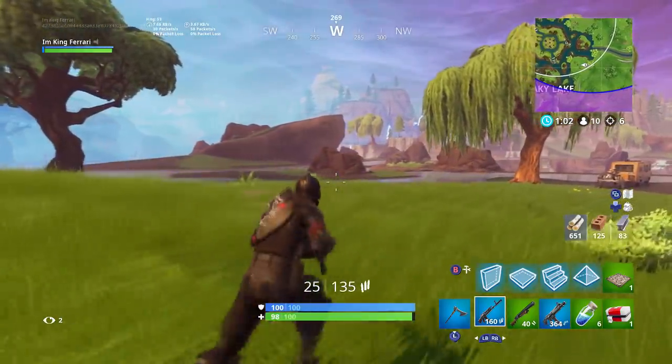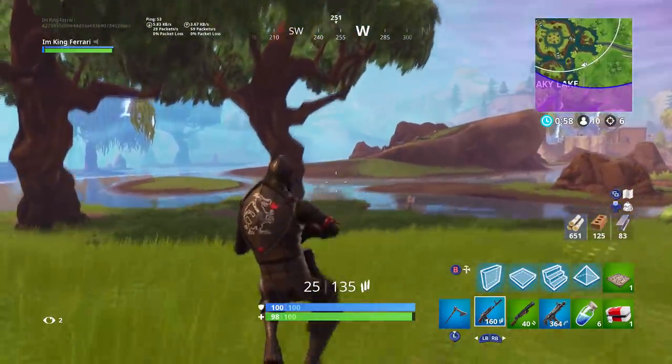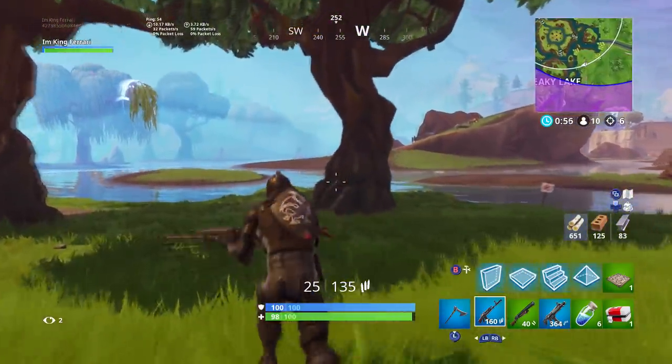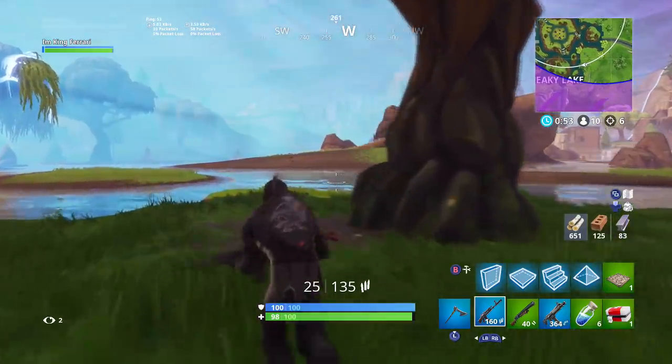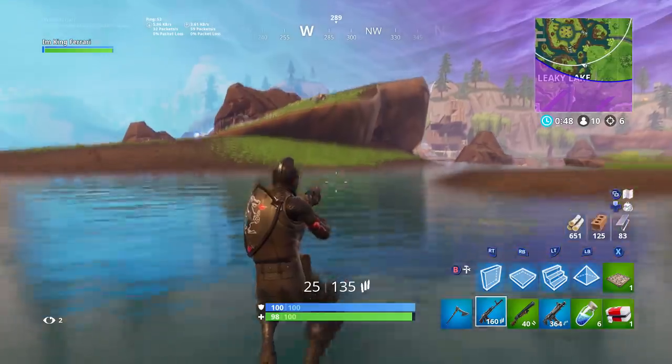So don't land at Tomato Temple or Junk Junction. You want to land at popular spots. So Tilted Towers, Salty Springs, Rio Toro, and named locations like that, where you are going to probably leave with around 4 to 5 eliminations, depending on how aggressive you play.